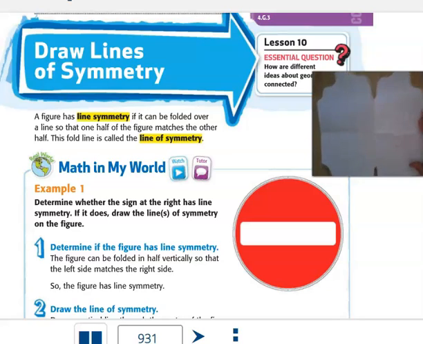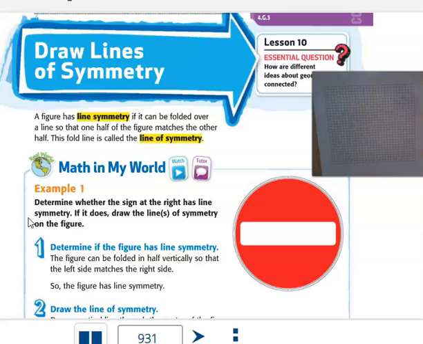Unfortunately I can't zoom out far enough to show you the whole thing, but trust me, it's a fun project you can do. If you've ever made snowflakes, this is the same kind of thing. You're just making lines of symmetry on the piece of paper. And it is a geometry activity. I bet you didn't remember that part.